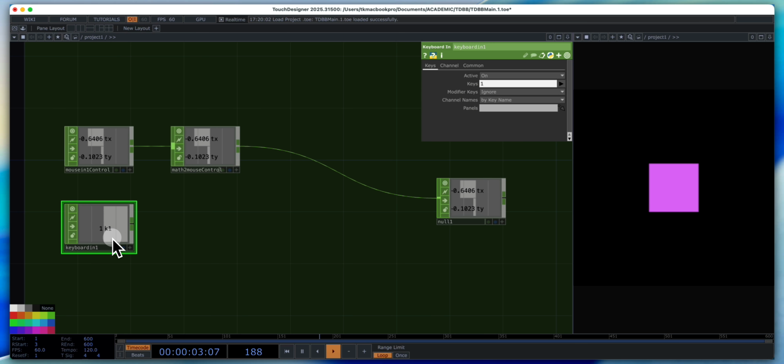So if we press key one, you should see a value change, basically going from off to on. Okay, so you have your mouse moving and you have your key going from off to on. And we want all of this stuff to end up in this null.